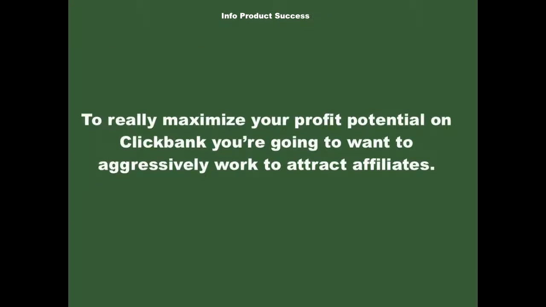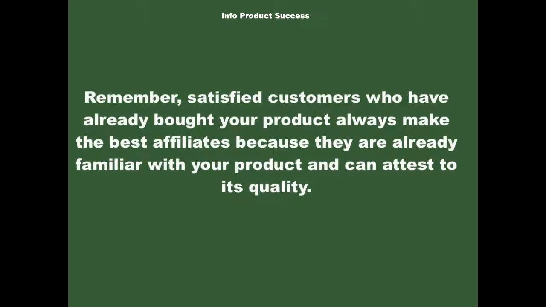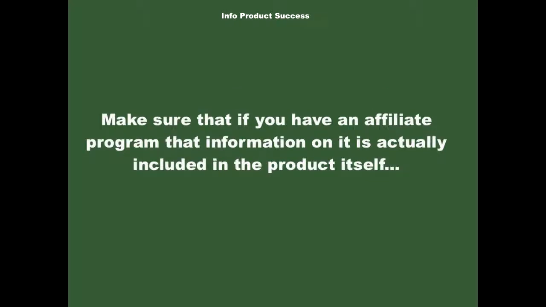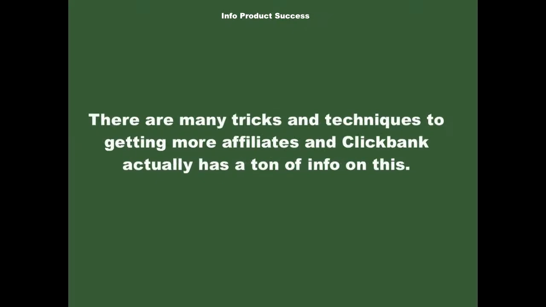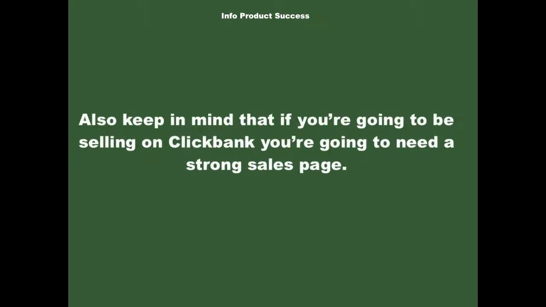To really maximize your profit potential on ClickBank, you're going to want to aggressively work to attract affiliates. Remember, satisfied customers who have already bought your product always make the best affiliates because they are already familiar with your product and can attest to its quality. Make sure if you have an affiliate program that the information on it is actually included in the product itself, or have your autoresponder configured to send a follow-up email to all your customers advertising your affiliate program. There are many tricks and techniques to getting more affiliates, and ClickBank actually has a ton of info on this. Also, keep in mind, if you're going to be selling on ClickBank, you're going to need a strong sales page.